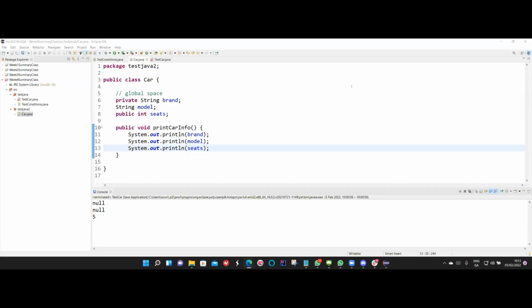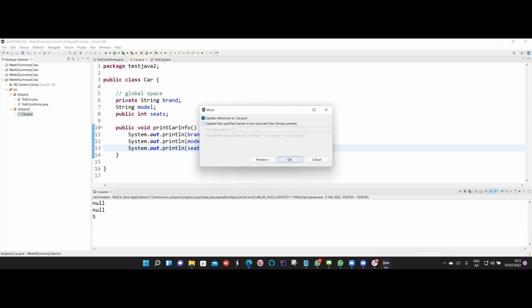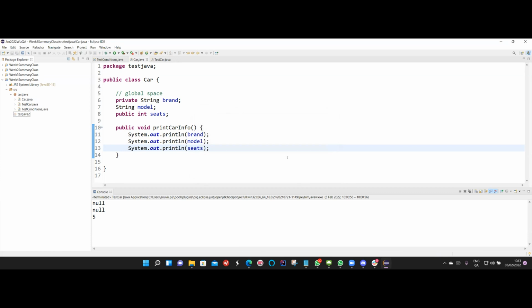All right. So I'll just push it back to where it was so that the error is gone. Sorry, Subik, can I ask you a quick question? No problem. When you moved the car class into the other package, the problem was just for the default variable, not for the others? Exactly, that's the point.